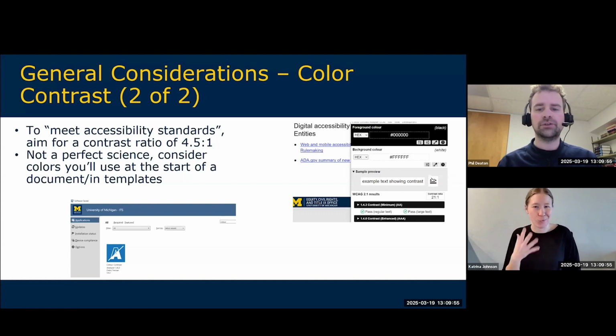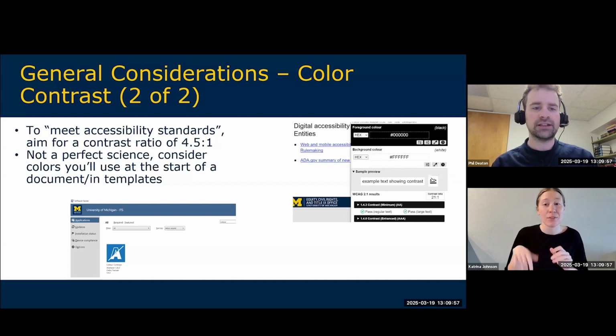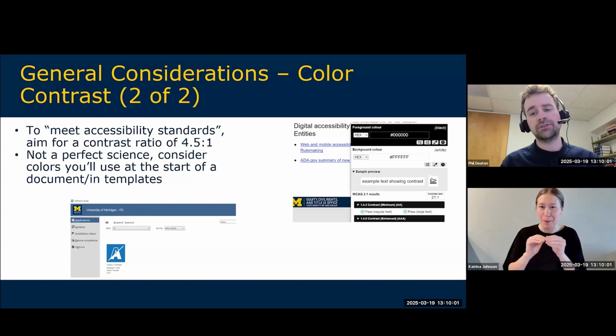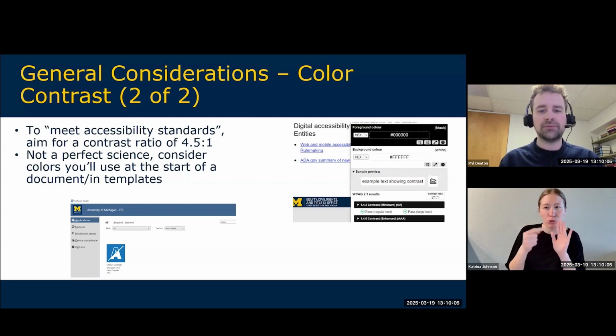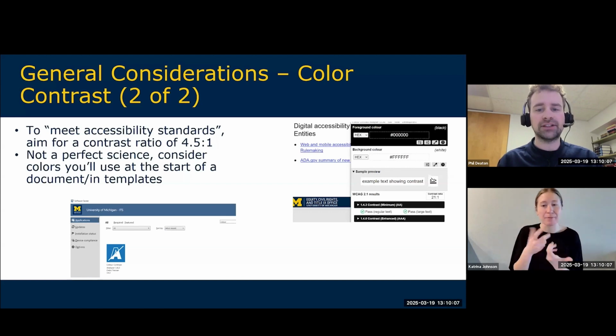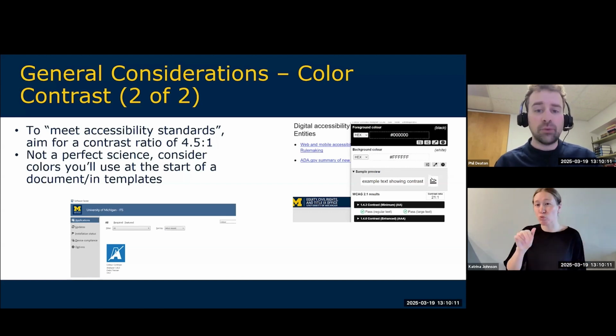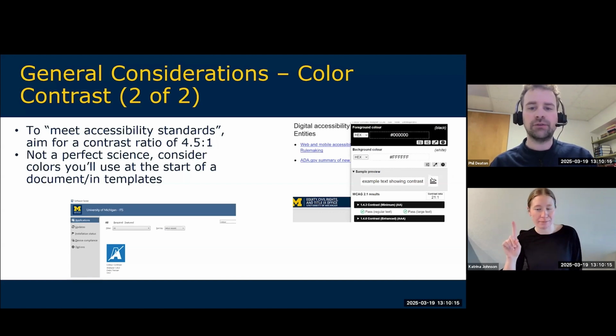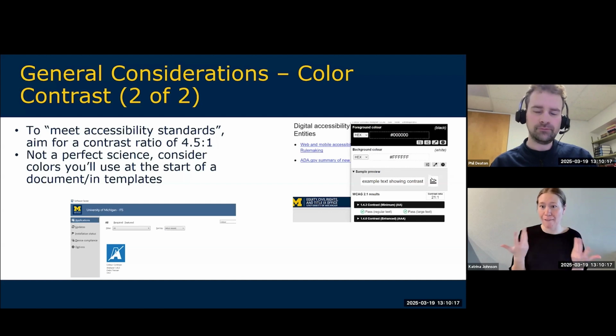And what that's going to do is provide a contrast ratio. The contrast ratio helps understand how much contrast there is. To meet digital accessibility standards, you should have a contrast ratio of 4.5 to 1. With this tool, you'll see in our example, we have a contrast ratio of 21 to 1.